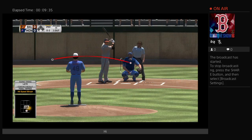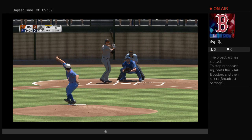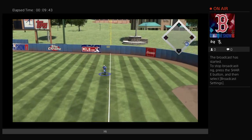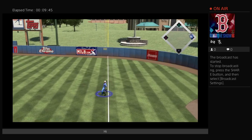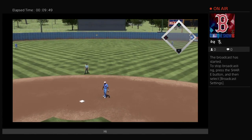Every time you go out there to start a game on the mound, you hope to settle in quickly and get into a groove, and he's definitely done that so far in the early going. Looks like he could go pretty deep into this one. And this is right by Freeman down the line. It's a fair ball. Man, you got the guy 0-2.